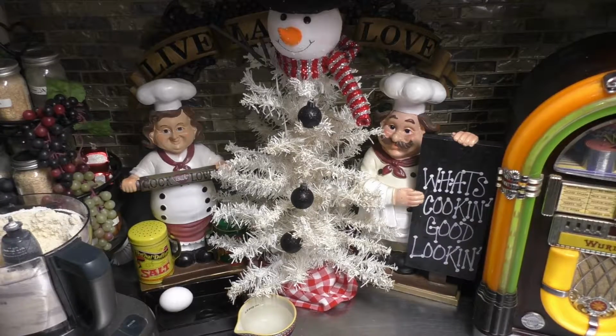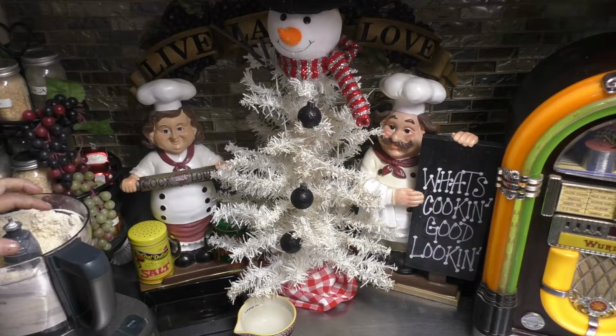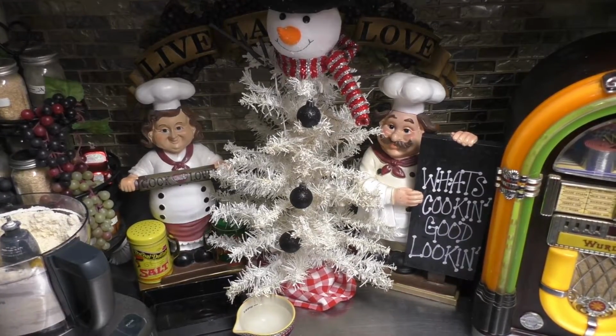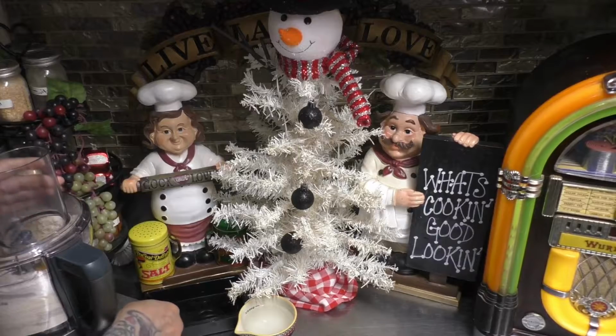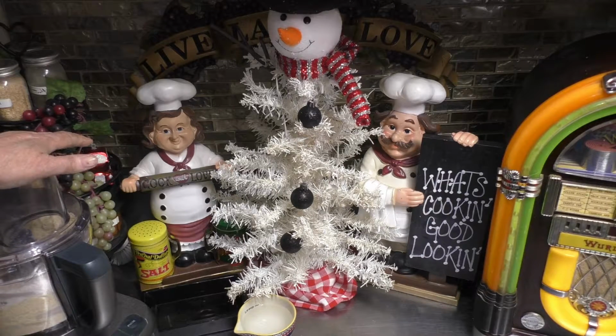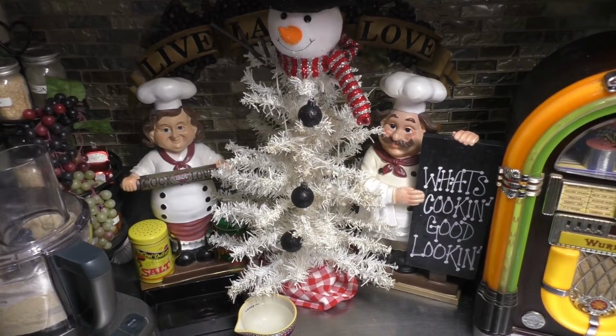And with each addition of the egg, you're going to see your flour mixture is turning more of a yellow or a creamy yellow color. That's what we want. And here is the last egg, and I'm going to finish pulsing that all in. Let's pulse that last egg all the way in. Okay, now I'm going to add approximately 1 tablespoon of water until the dough inside of our food processor starts to form.